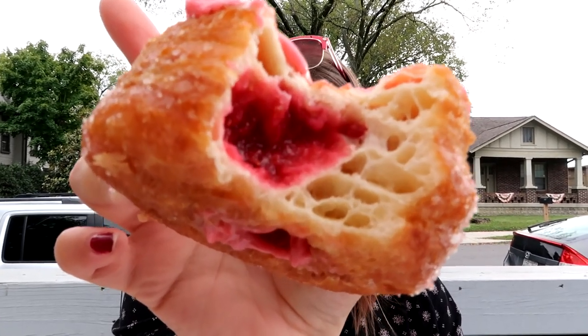That raspberry filling tastes really fresh — maybe that's just because it doesn't have the artificial flavors in it, but wow, that's really good. It's like a homemade jam. It's a little bit tart, not super sweet. It's like your grandma made some homemade jam and put it in the most delightful donut you've ever had. I'm not a jelly donut person, but this is a good jelly donut.